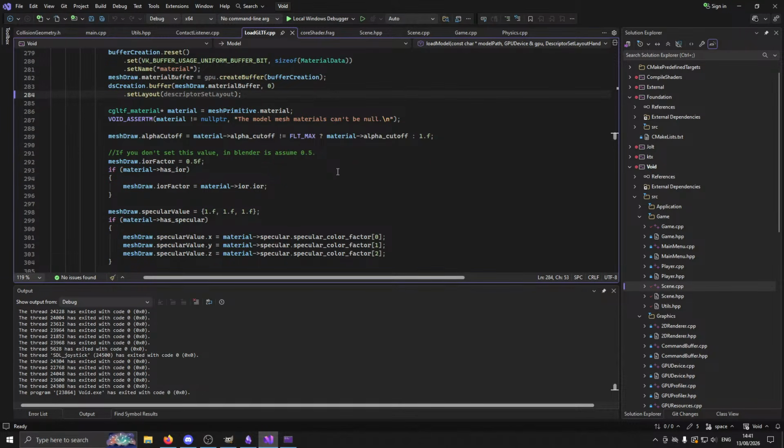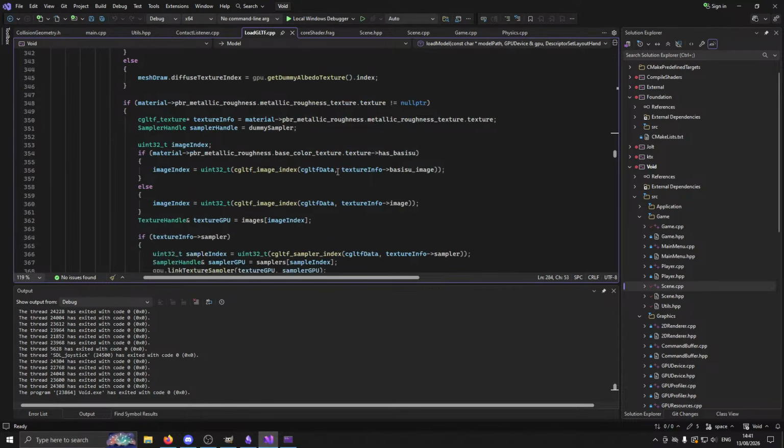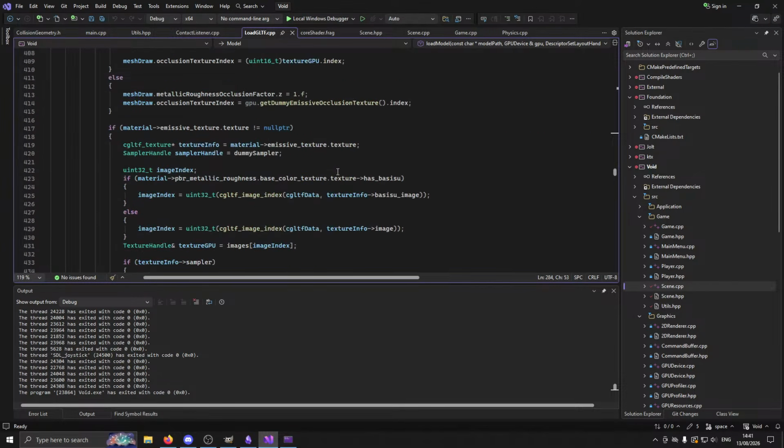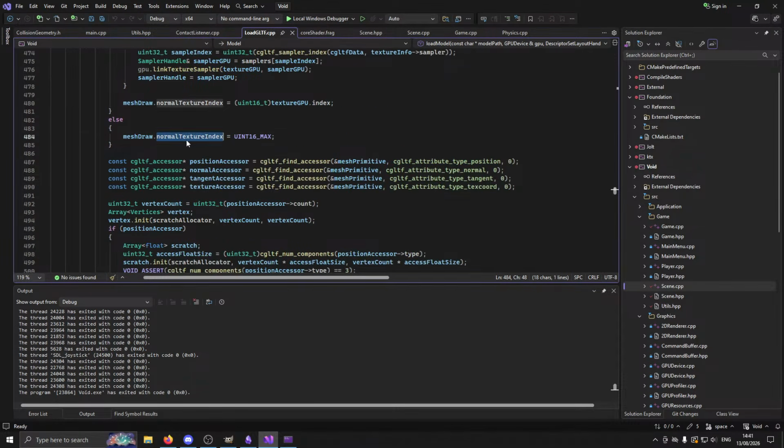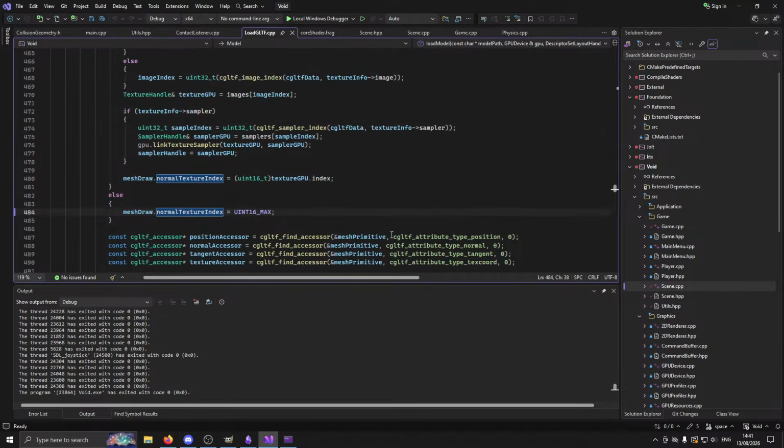Okay, so alpha cutoff. We load in a bunch of stuff if it exists. If not, we have the demo debug, except for normals. Oh yeah, that messed everything up. I'll have to talk to someone about this. I didn't understand how to fix this. I think I need to talk to a more experienced graphics programmer. When I uploaded a default normal texture, that messed up all the normals because they all pointed in the same direction. So the lighting made no sense.